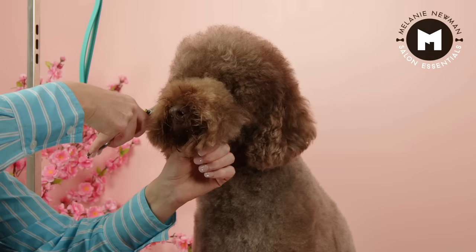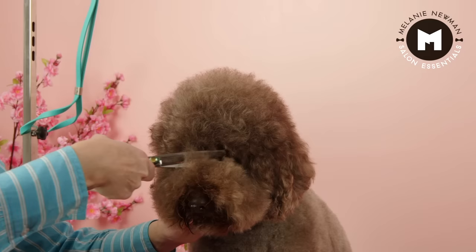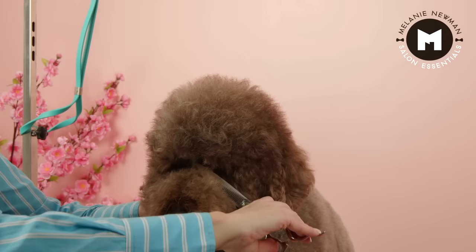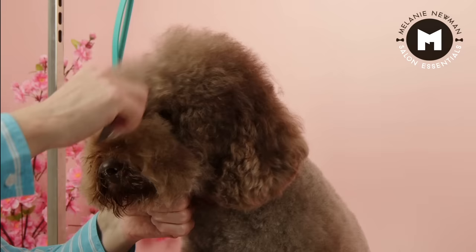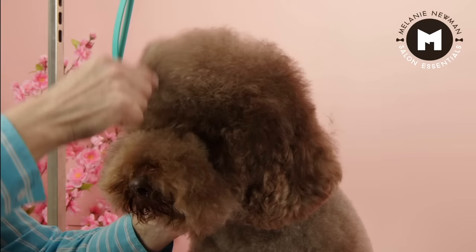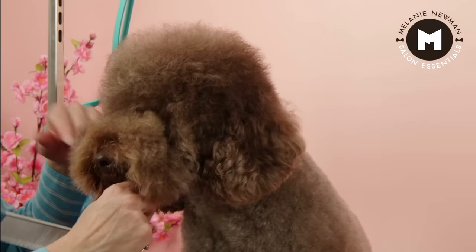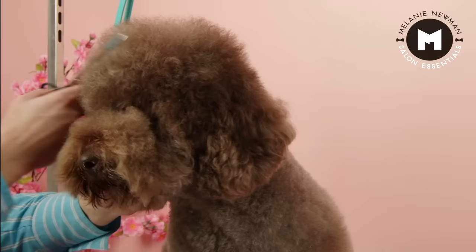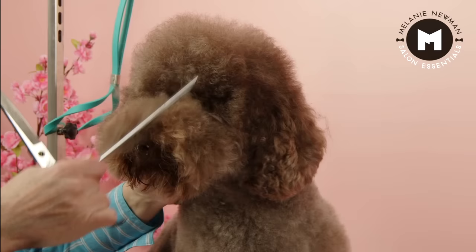And using my thinners in that stop area. So we're just going to clean out in between his two eyes here. Pretty happy with how that's cleaned out. Comb up all that hair because we're going to be working in a round circle. So his nose and his little eyes, I would like either dead set in the center of his face, or I prefer them lower down, so more hair on the top of his skull area. I'm going to use my curves on his fringe on a 45 degree angle. I think he'll feel fantastic once he can see again.